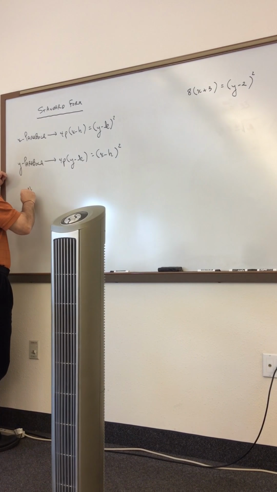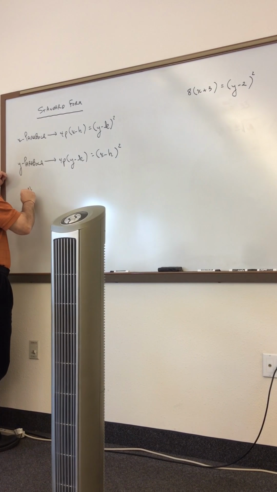Look, you already have this. You know, those are the standard forms. You already have those. The variable not squared is the type. So, you see how that's in standard form? That's obviously an x parabola. Stop looking at it. Variable not squared.